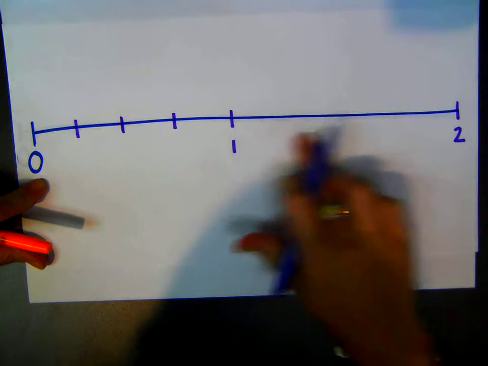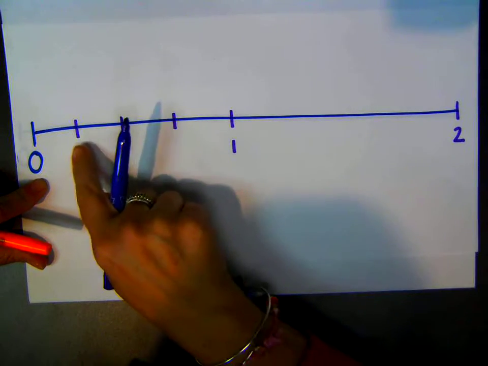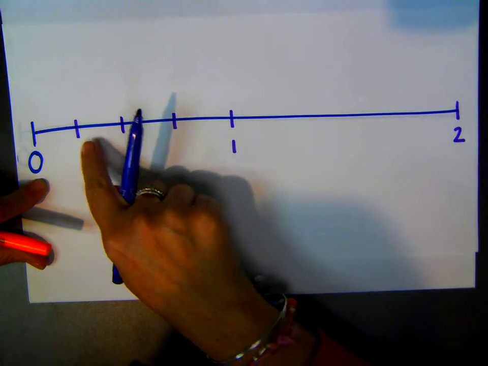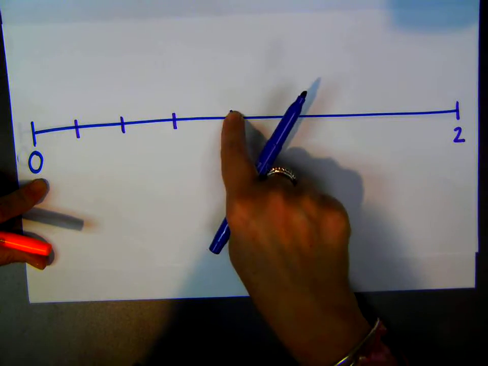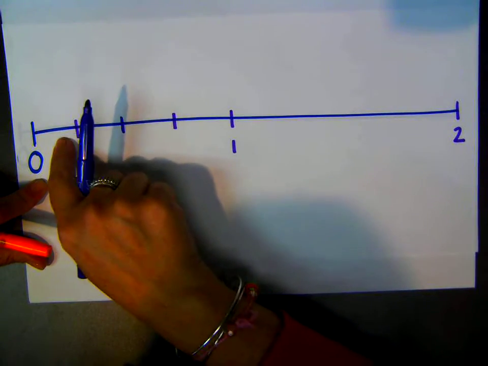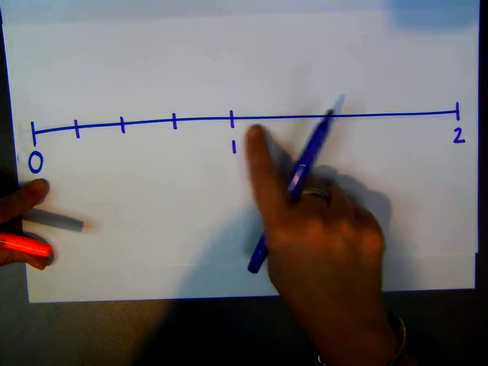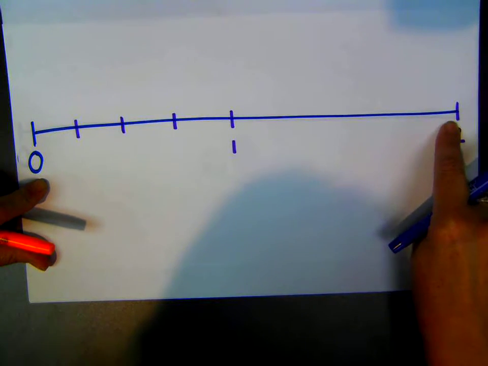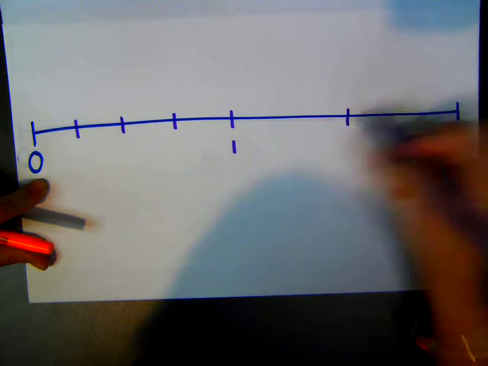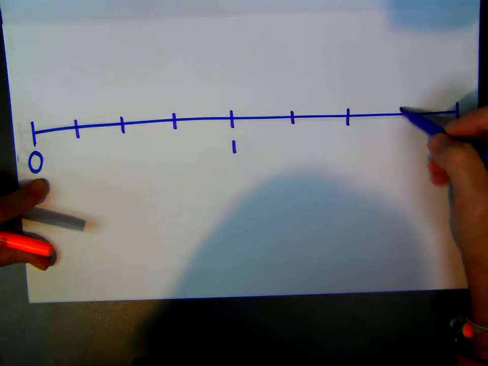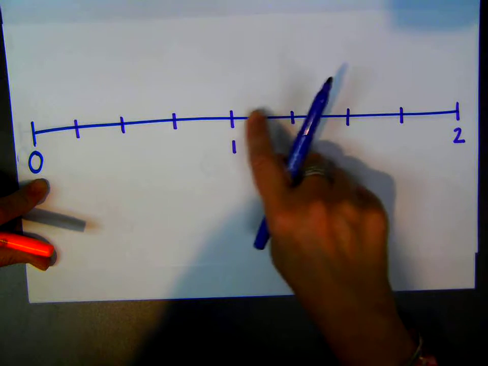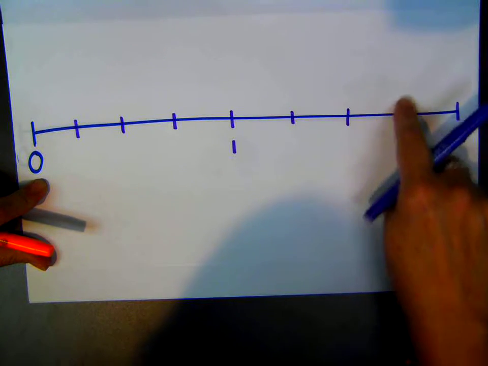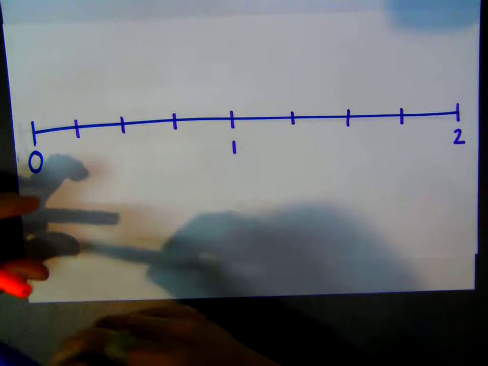But I'm going to do the same thing now between here. Remember, I have my 4 intervals or jumps. 1, 2, 3, 4 jumps, or 4 intervals. I need to do the same thing between the 1 and the 2. So again, I find the center, and then I find the center of each of those. And again, I have 4 intervals in between the 1 and the 2, or 4 jumps. 1, 2, 3, 4. Now I'm going to go back and label.